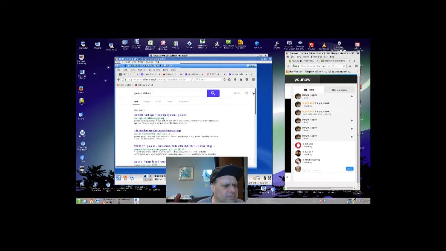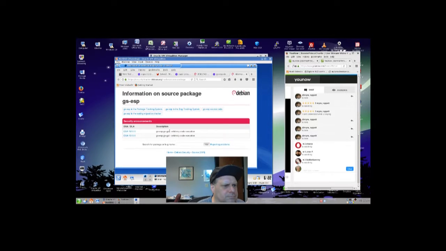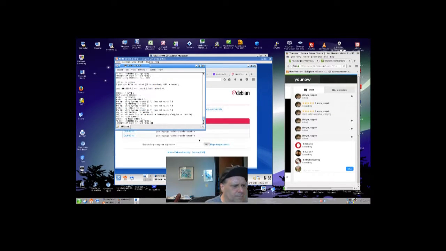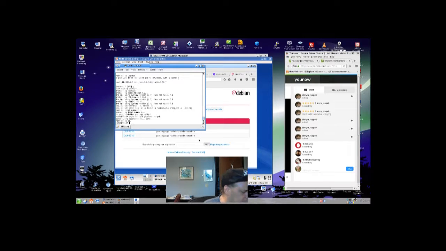Alright, it's not one of them. Ghostscript GPL, GNU Ghostscript. Where should Ghostscript GPL be? Is it? Okay, is it already installed?